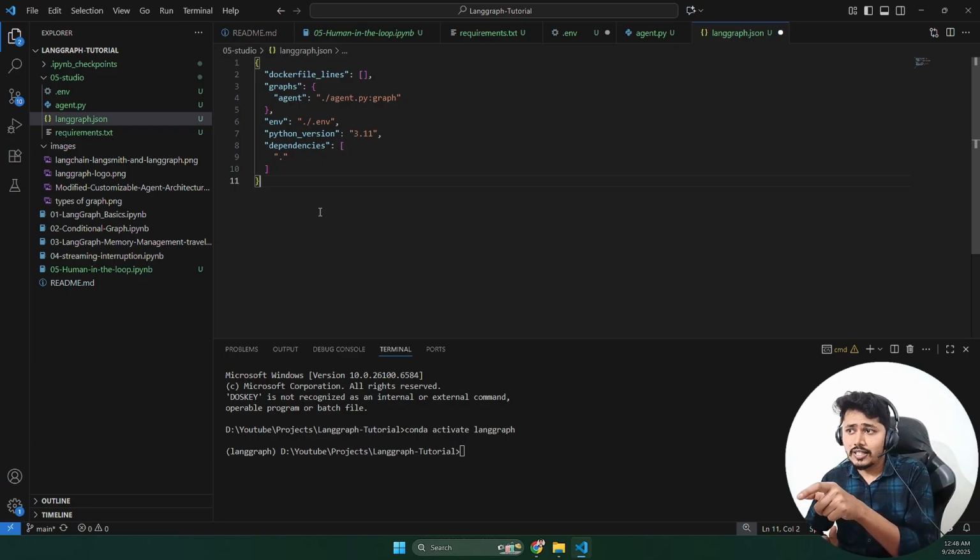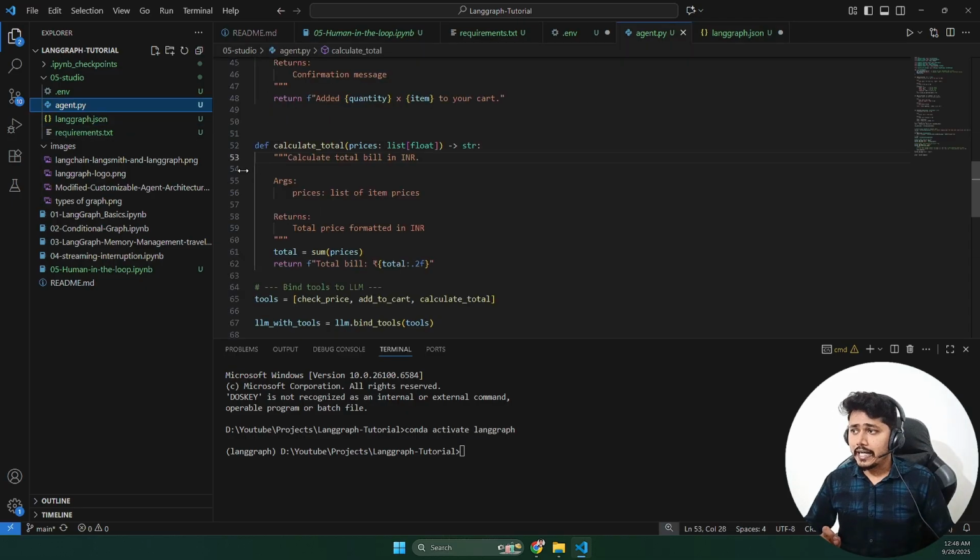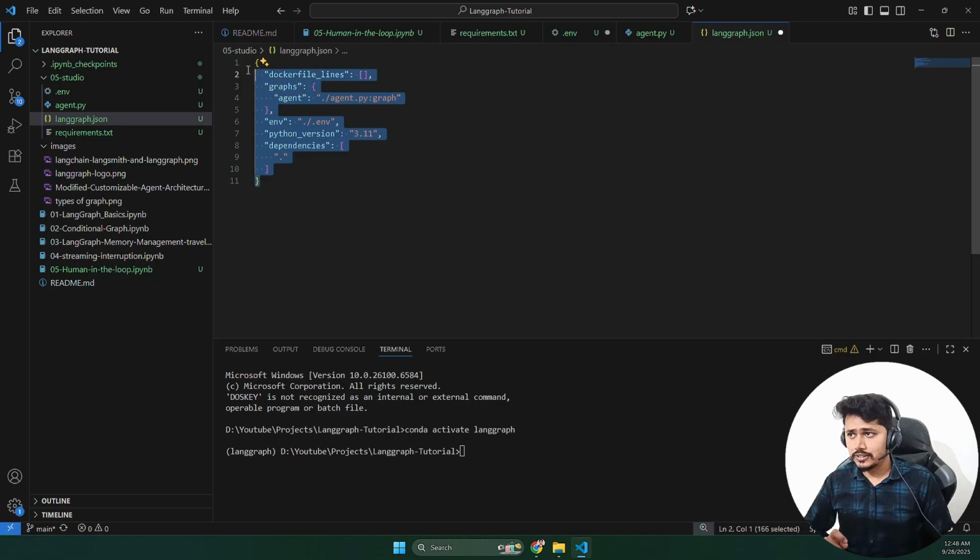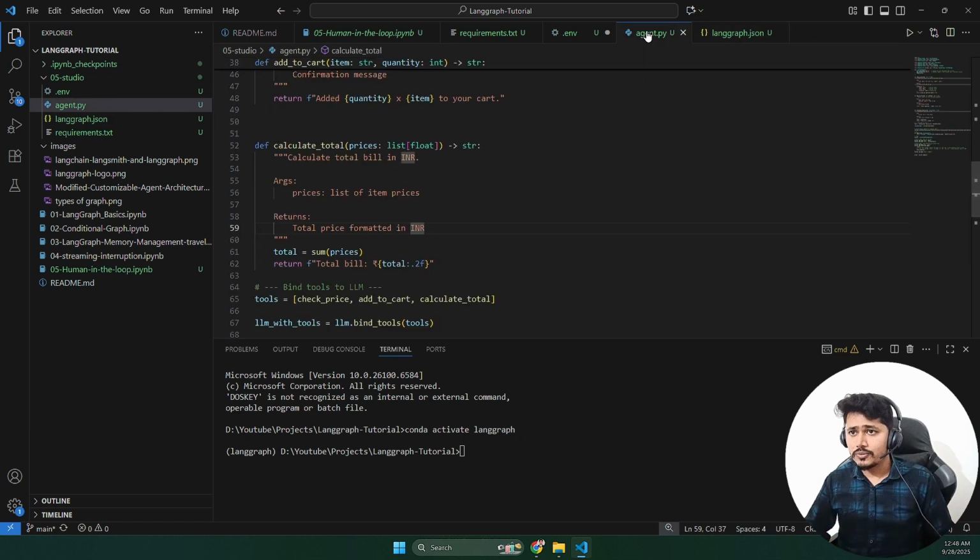With this, you have already enabled LangGraph Studio. That simple it is, because LangGraph Studio is very specific to your project. So you just need to make sure that you are adding the project into the .py file. You are defining this particular structure, adding the requirements and env, and you are done. Now, how exactly can you run this LangGraph Studio? In order to run that, you need to use one command, langgraph dev.